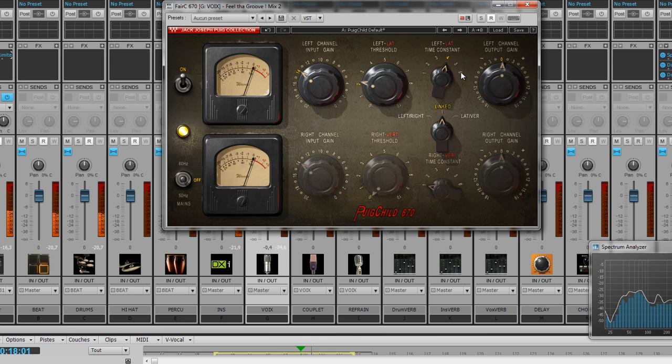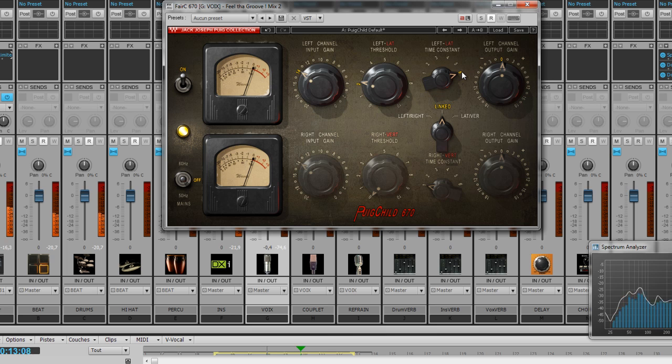Now position 5 and 6, this is where the fun begins. Position 5, we have an attack of 0.4 milliseconds, but now we have an auto release that is based on the program material. We're gonna have 2 seconds of release for individual peaks. For example, if you use it on a snare, you got some peaks that are individual, and so it's gonna be 2 seconds. But if you have multiple peaks, like a whole drum track, you're gonna have a 10-second release for that.